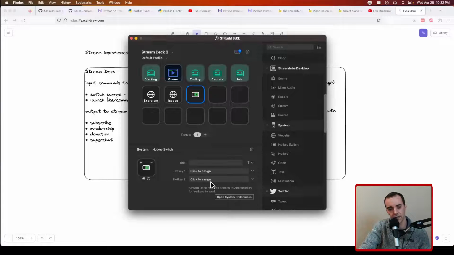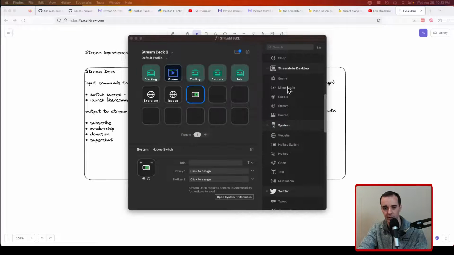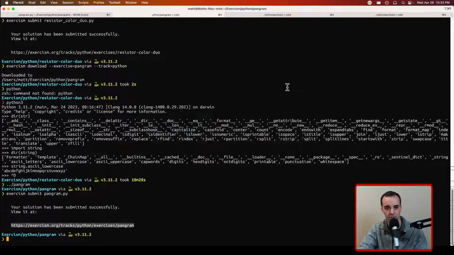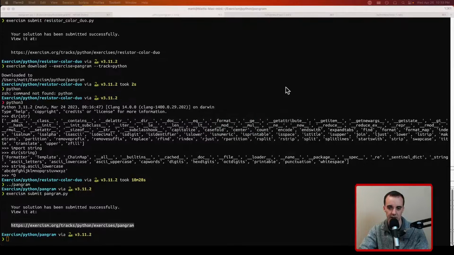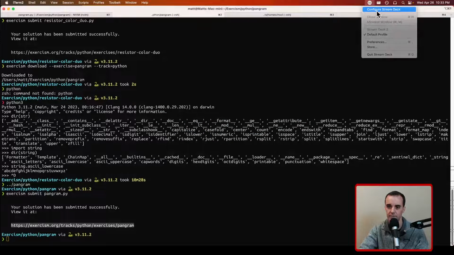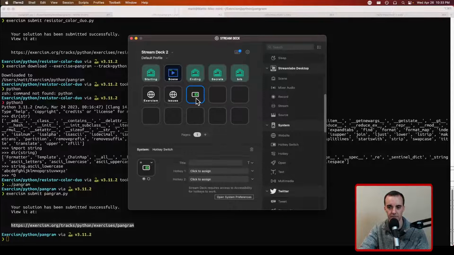Trying to think if there's any use that I have for it currently. Because I try to maximize my screen space. The switching that I'm doing is with scenes. If I'm doing anything else, I'm alt-tabbing between the terminal and the browser. So I don't really need a hotkey for that. I've already got more convenient access directly on the keyboard. So there's nothing gained there. So I think we can ditch this one.